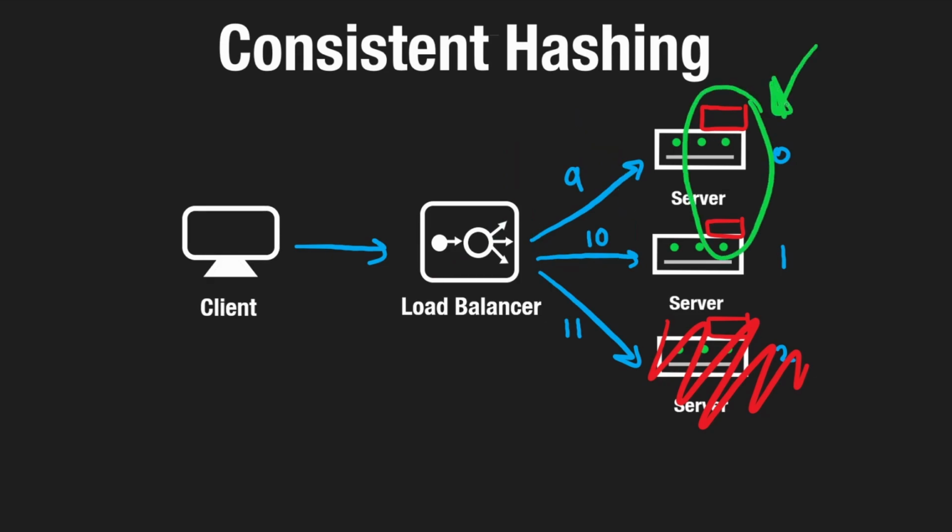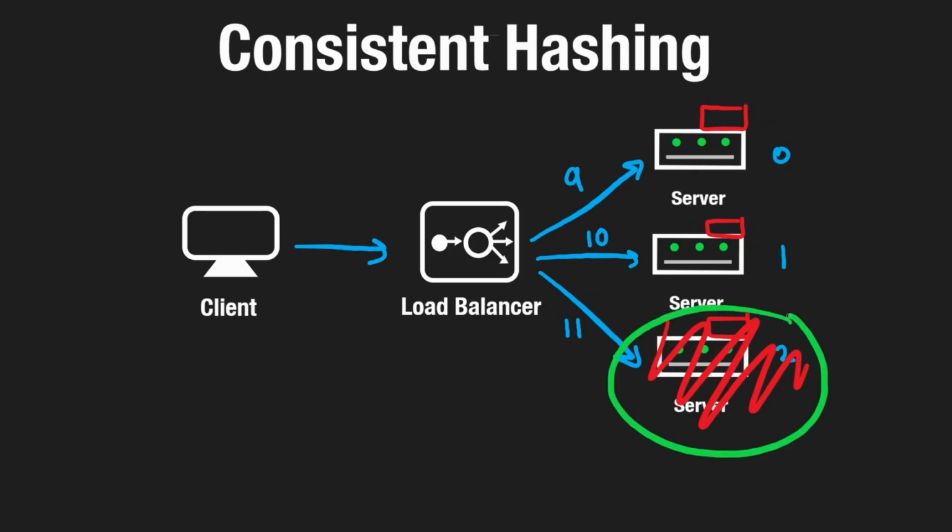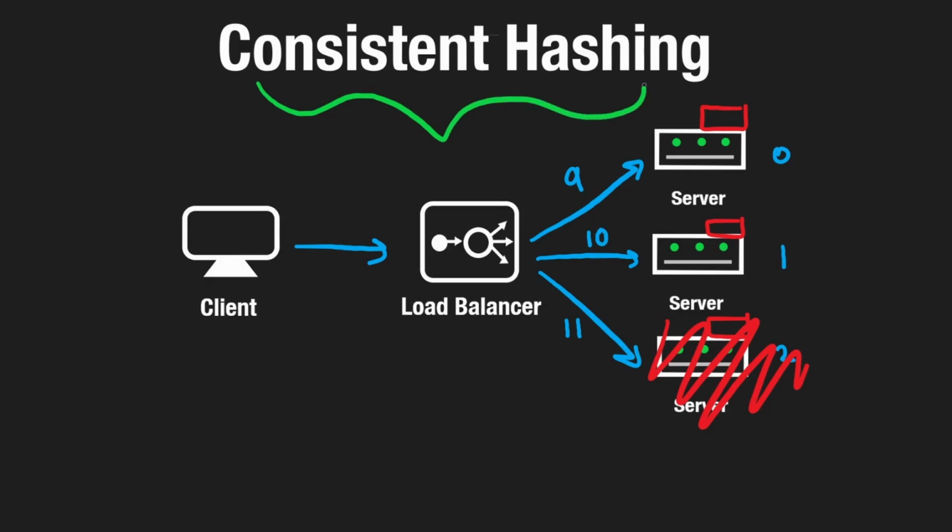That's the ideal scenario, because then all of these users still get their requests cached because they access the exact same server. It's consistent, but these users, we can't really do anything about that because this server went down. We have to move them to a different server. So that's the ideal scenario. That's what consistent hashing would actually do.